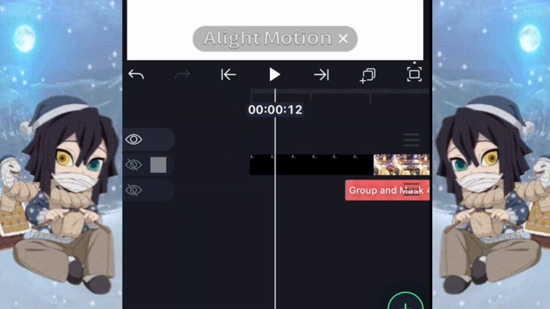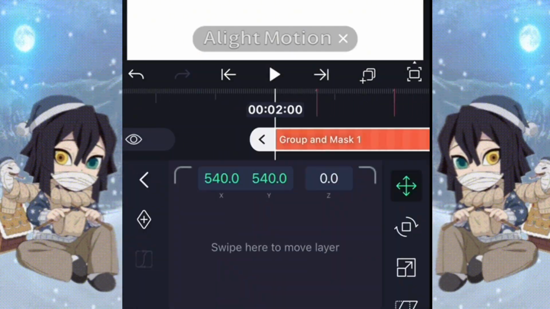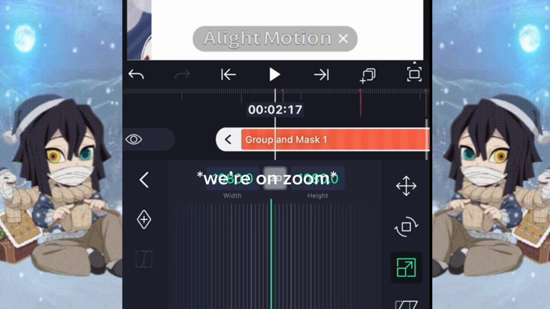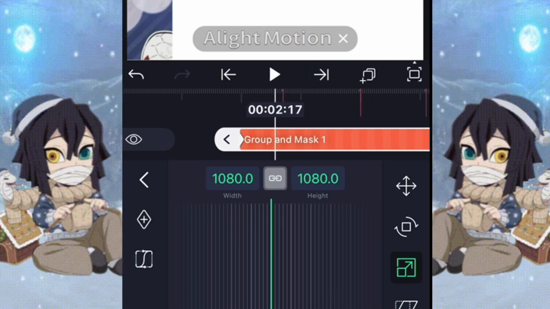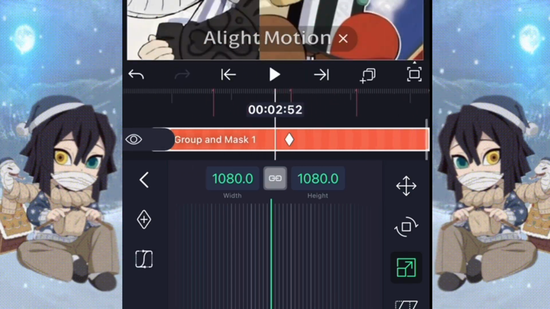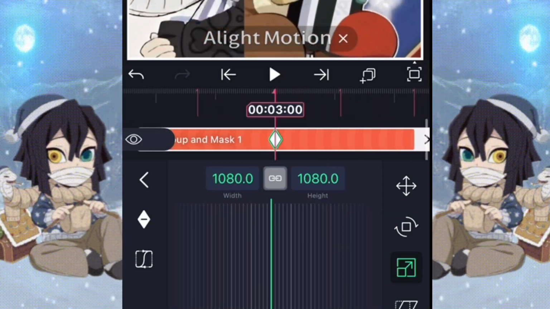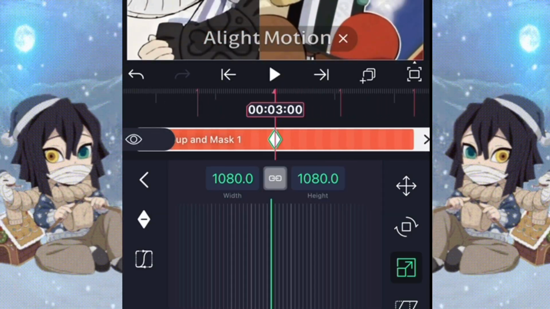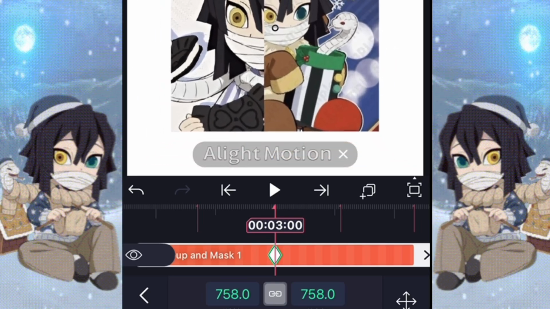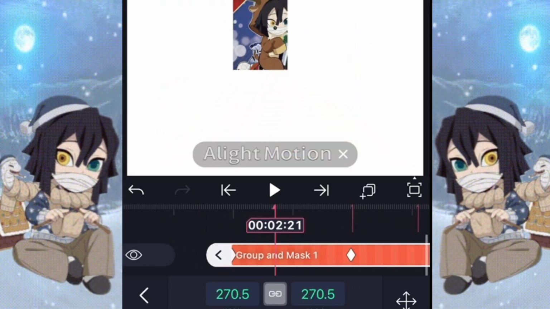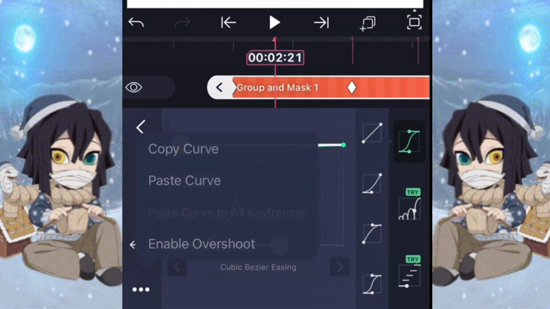You want to leave, and then you want to use the same exact keyframe spots as you did for the first white. You want to make a keyframe for the beginning, and then a keyframe on the second beat. And then you want to make the beginning keyframe 0. And then however big you want the second keyframe to be, so let's just say we're going to do it right here. And then you want to paste the graph.